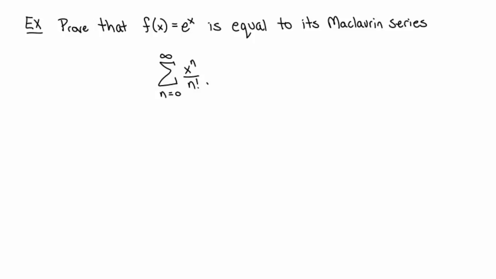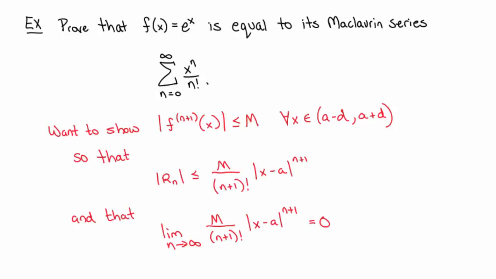And I'm going to write down kind of our tactic, what we want to do. Now, we want to show that the n plus first derivative is less than or equal to some number on a given interval centered around a. And I'm going to modify this in a moment to kind of be more conclusive about our situation here. And we want to do that so that the absolute value of the remainder, which is bounded by this expression, can then be limited down to 0. So the right-hand expression there, we want that to eventually limit down to 0. So that's our goal. So the first thing I'm going to do is find a bound for the n plus first derivative.